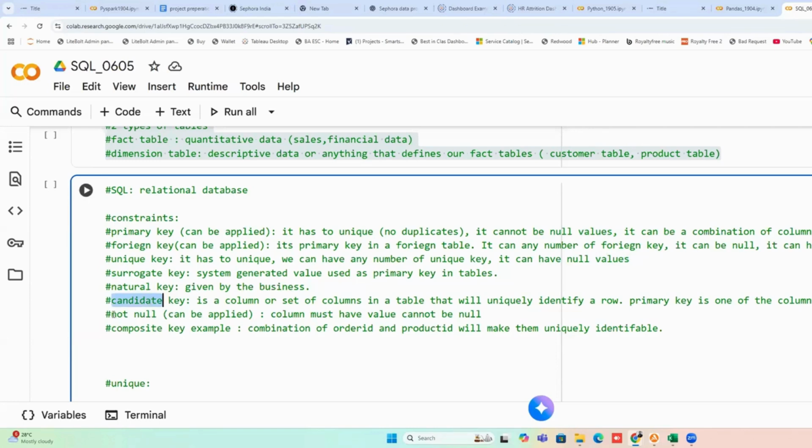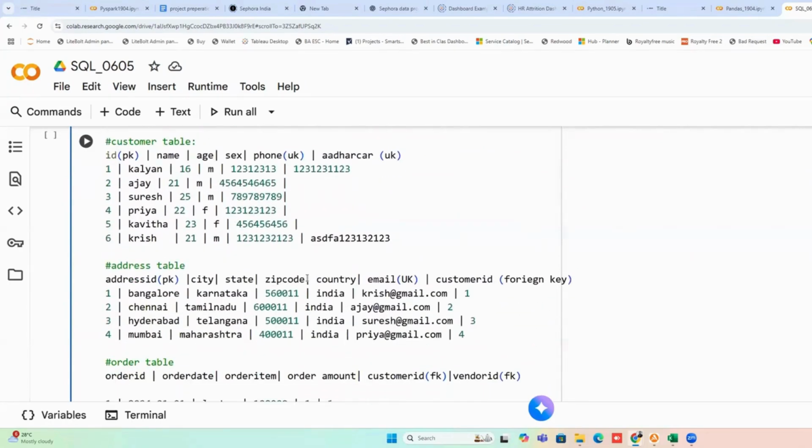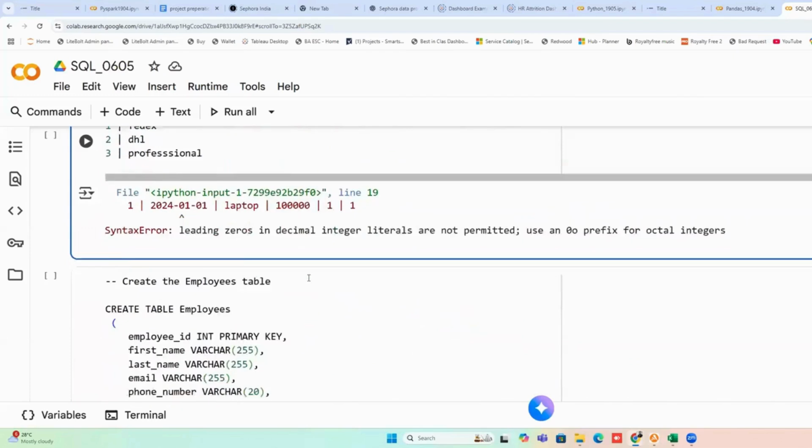All right. They will not ask what is a not null. They've never asked this. They won't ask this. They'll ask what is a composite key. All right, composite key is where you don't have a uniquely identifiable column. You take a combination of multiple columns to make it unique. All right, which will behave like a primary key. All right, awesome.